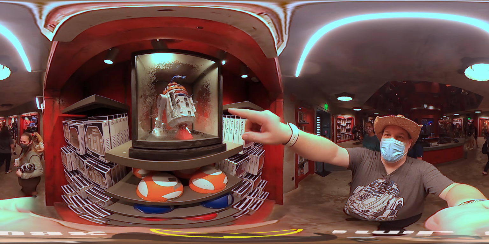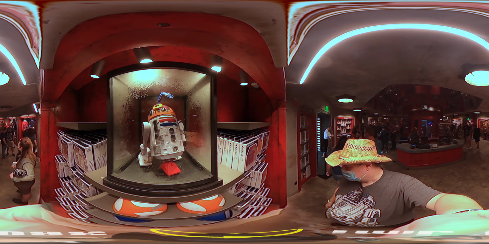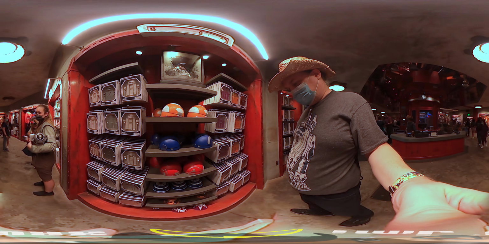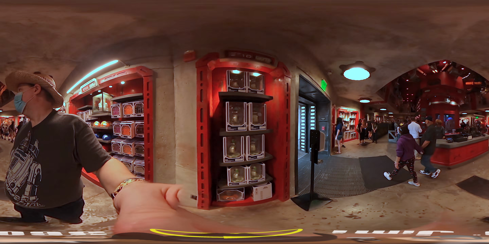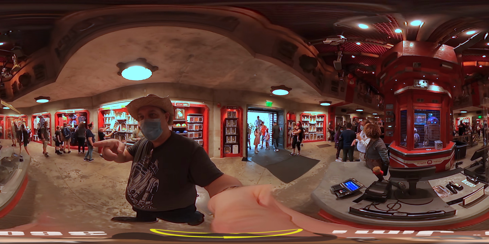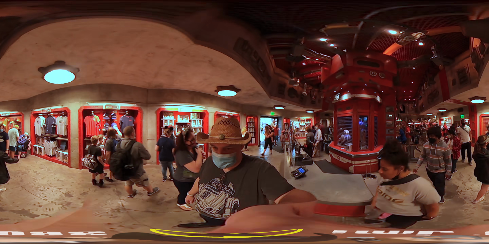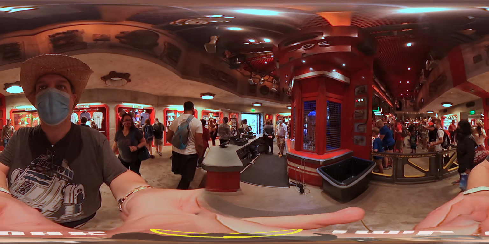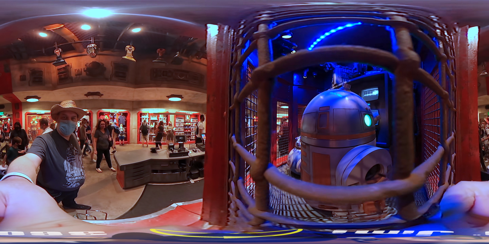Now that's cool. Having all the attachments sticking out, that's very cool. You can get really carried away with some of this stuff. This is really cool. Well, there you go. There's a big R2 unit in there. That's really cool. Let's go see if we can get a closer look at them. All right, he's turned his back to us.